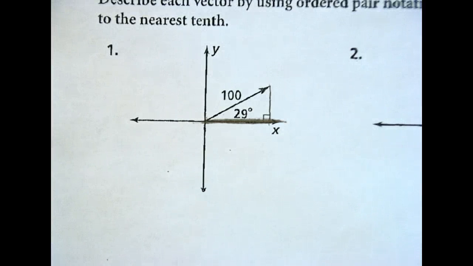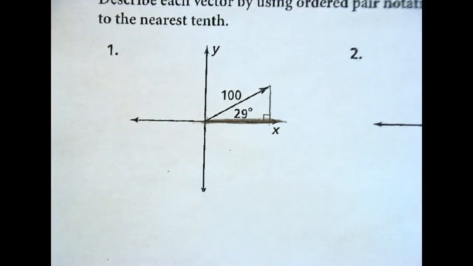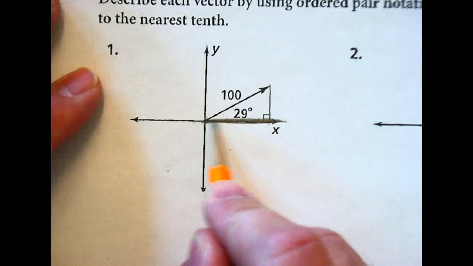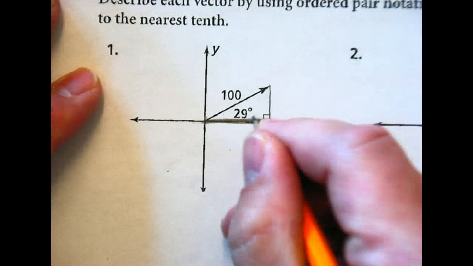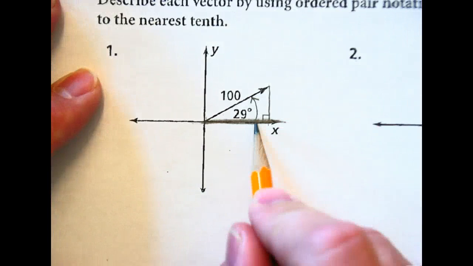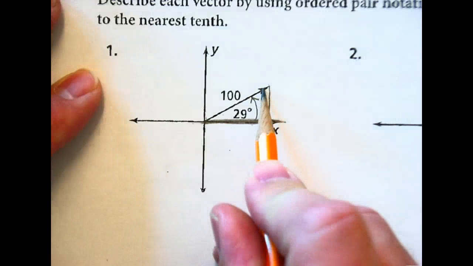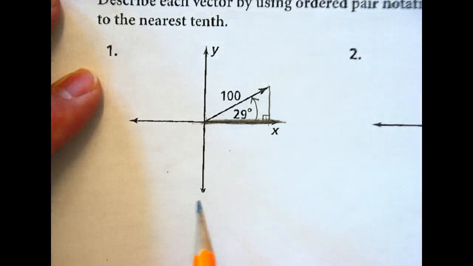Not to mention, it is now the foundation of the trig that you'll be doing next year. So if you have me for trig, I'll be saying, hey, we did this last year. And Vogel will be saying the same thing because he's saying the exact same thing I am right now. Okay? This is standard position. And it sweeps counterclockwise. That means from standard position, my vector has now moved from here to there, 29 degrees.